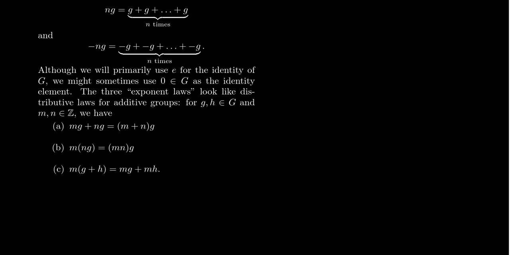And when you look at this one, if you do g n times and then you do all of those m times, that's the same thing as mng. This exponential law, when you write in additive notation, realizing that multiplication is just iterated addition, this actually looks like an associativity law. And so associativity of usual real number multiplication really is just a consequence of associativity of addition, believe it or not. And then the principle we saw before, the last one that only worked really for abelian groups: if you have two different elements, g plus h, and you do it m times, you can actually do g m times and h m times and combine them together. So this is the other distributive law that also holds for additive groups.